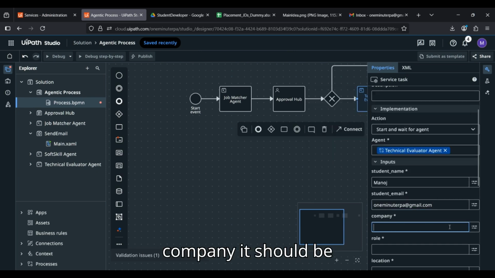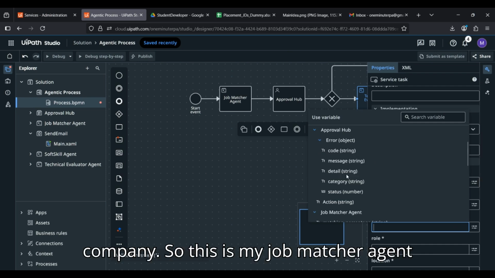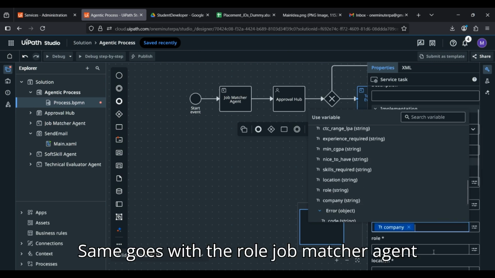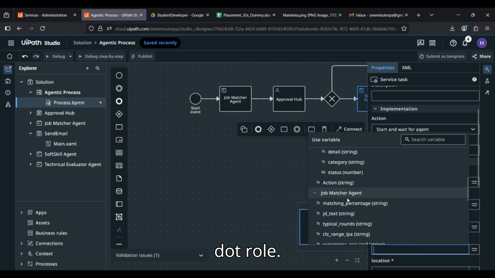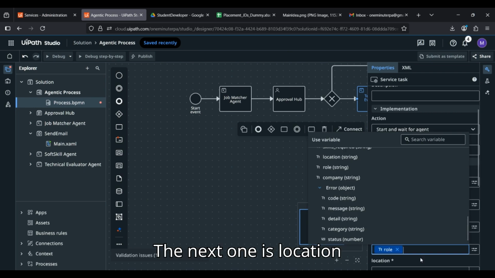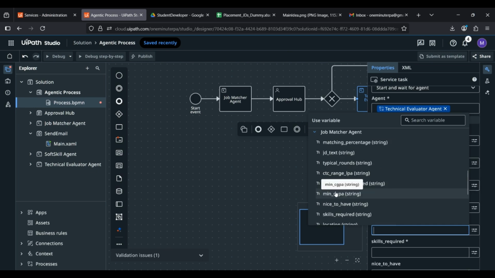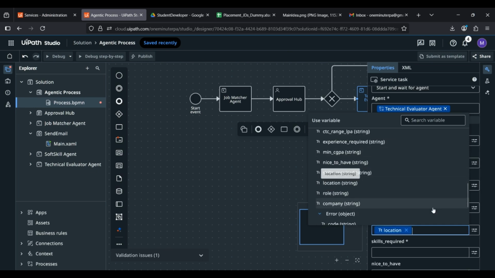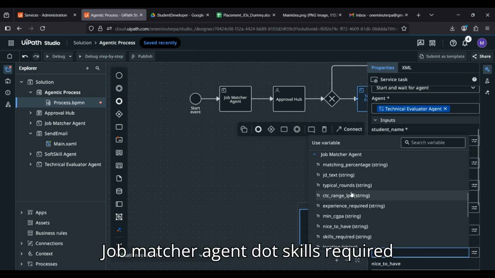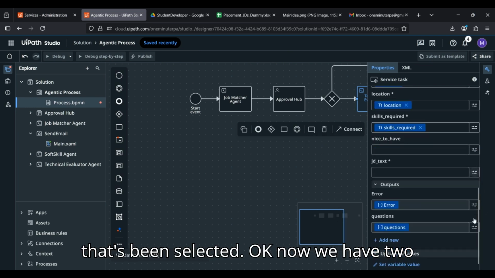Again, for company, it should be my job matcher agent dot company. So this is my job matcher agent, and it extracted the company. Same goes with the role, job matcher agent dot role. The next one is location. Skills required, job matcher agent dot skills required. That's been selected. Okay, now we have two more.